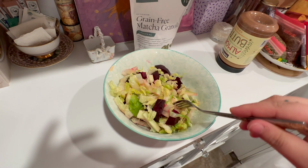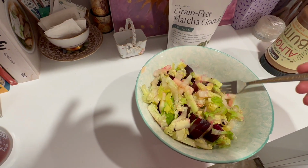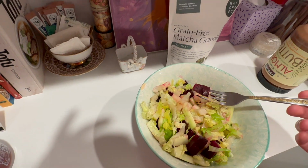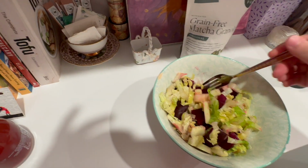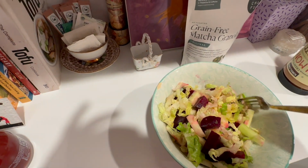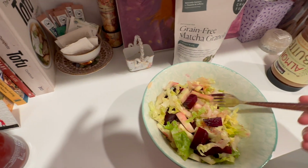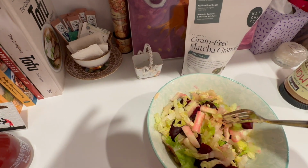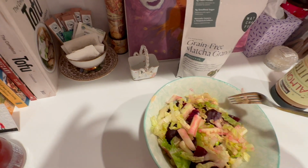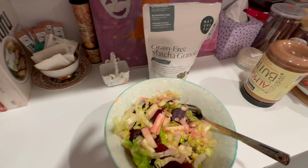We'll see. Last night, ooh, the lighting's not so great because of the shadow, but last night I actually steamed some beets that I had sitting in the fridge for so long, and I was like, I want beets and I just need to cook them. So I steamed some beets, as like a meal prep. So I've got cucumber, lettuce, and beets. And the lettuce actually I also meal prep because otherwise I won't eat it, I'll be honest with you.